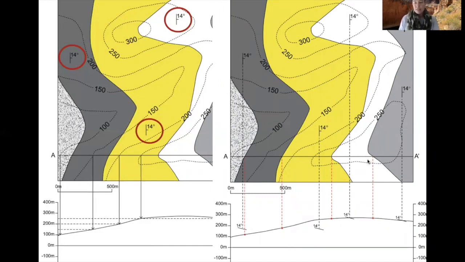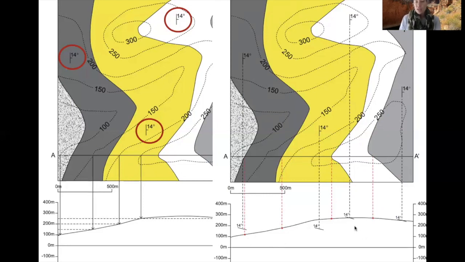These measurements, they're from some random rock somewhere within this rock unit. So if we were to just map straight down, we know it's going to be a bit of an approximation. So what I want you to see here is, as I've projected them directly down to that cross-section line, some of them land below the Earth's surface, some of them land above the Earth's surface. I could actually have plotted them all on the Earth's surface.